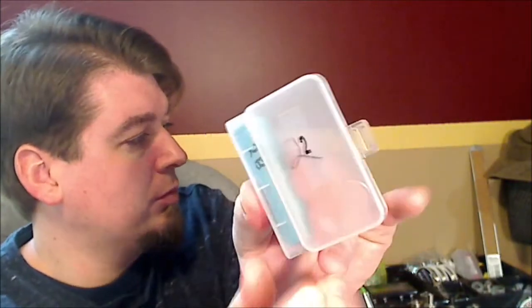I have this case, labeled as 2. And my battery is labeled 2A and 2B. Now, what I do is if I'm not going to throw these in the charger right away, I will take them out of here and I swap their positions. That's why I have A and B on here. Because in a series circuit, they won't discharge 100% evenly, and your higher battery is going to try to charge your lower battery. So I swap their positions every time.